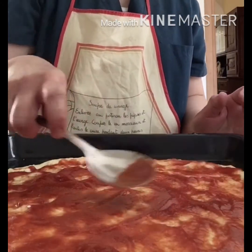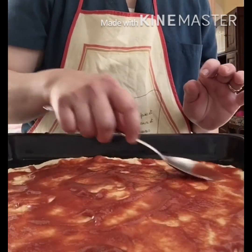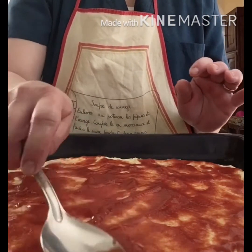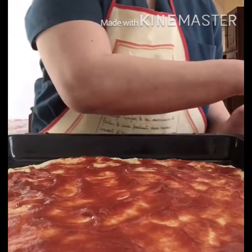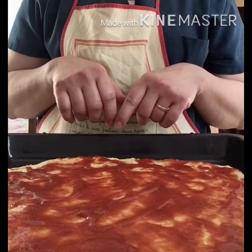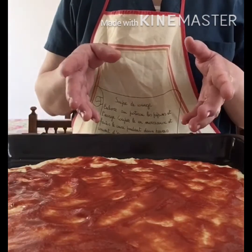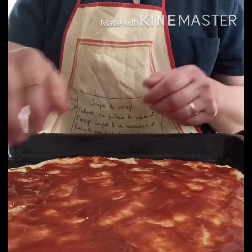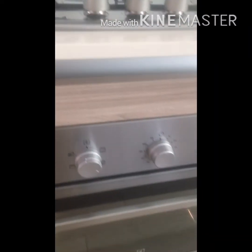Then I'm going to cook this first in the oven for about 10 minutes with a temperature of 200 degrees Celsius. Then the toppings will be put later after I cook this one. Okay, this is it now. I'm going to put in the oven for cooking the pizza dough with the tomato sauce, oil and salt first before putting the cheese and the other flavor. Okay, I'm going to put it now in the oven.